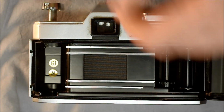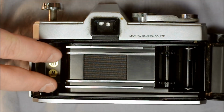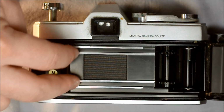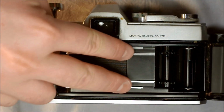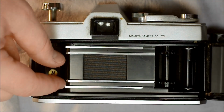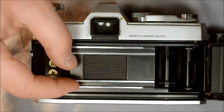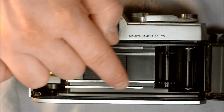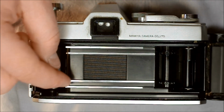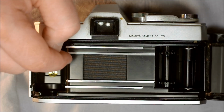These four silver rails are the film guide rails, and what they do is as the film comes out of the film cassette, these outer two keep the film from moving up and down so that it feeds smoothly through the camera. These middle two work with the film pressure plate, which we'll see in a second, to sandwich the film so that it's flat on plane when it's in front of the shutter here, and that the light from the lens focuses properly on the film.